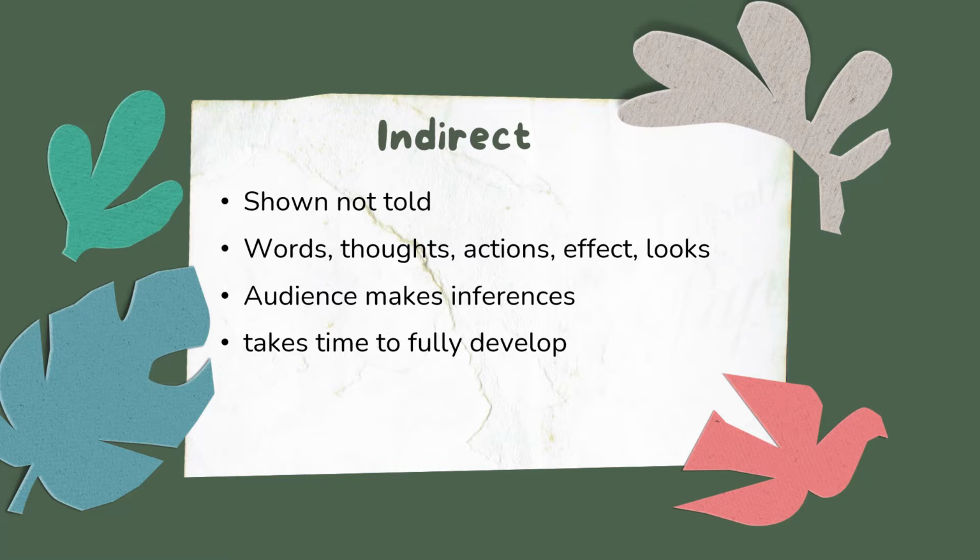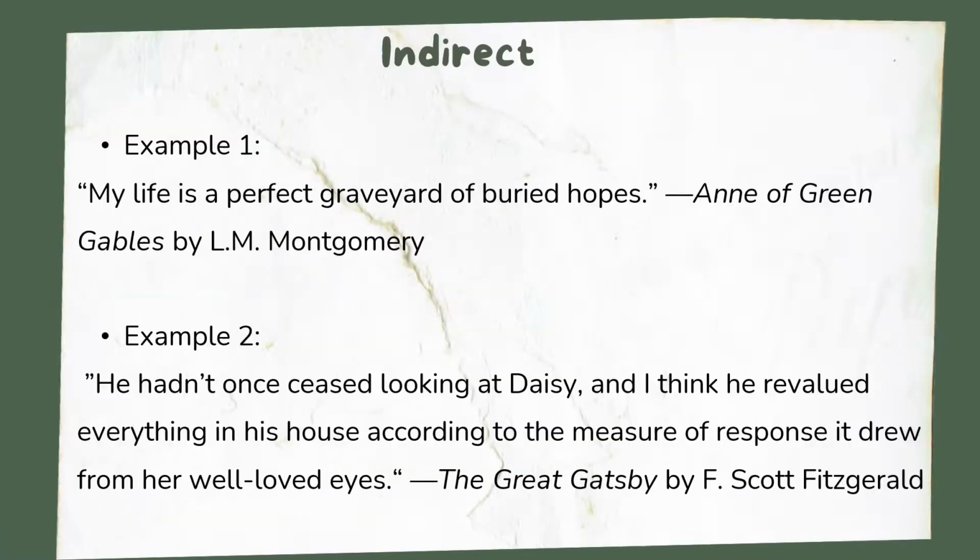You're taking a look at what a character says, what their thoughts are, what they do, what effect those actions have, maybe how they look, a look on their face, and you're drawing conclusions about a character. So it might be the way a character says something, or the way a character does something that tells you, oh, this character is feeling this or doing that. This takes time to fully develop. You can't just go quickly pick a sentence and go, they are blank. You normally have to look at a scene or a situation and kind of assess the totality of the circumstances.